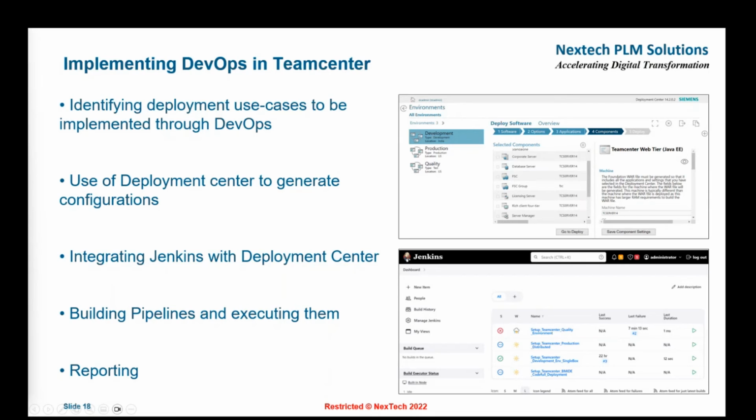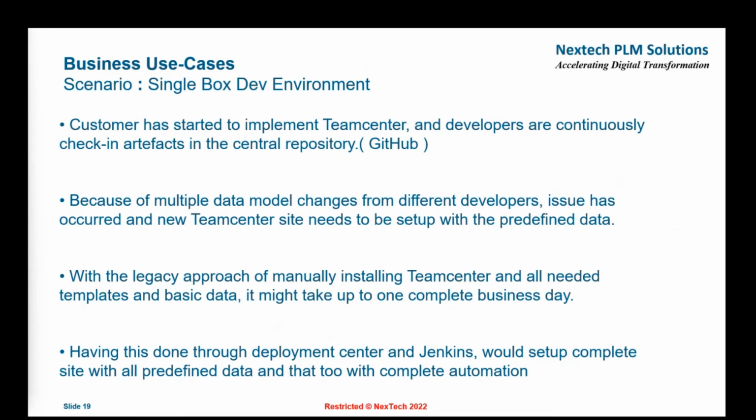Okay, so let's start with some of the use cases that we will be discussing. Let's say I want to set up a single box dev environment. This is one of my scenarios. Now, what could be the background? Let's say the customer has started to implement Teamcenter, and developers are continuously checking the artifacts or source code into the central repository, let's say GitHub. And let's say because of multiple data model changes from different developers, issues have occurred, and a new plain Teamcenter installation needs to be set up with the predefined data. This could also be applicable to the local developer's environment.